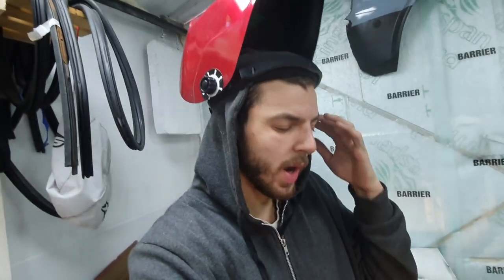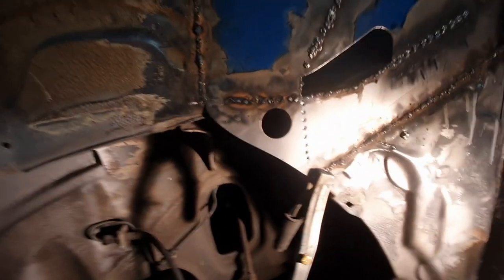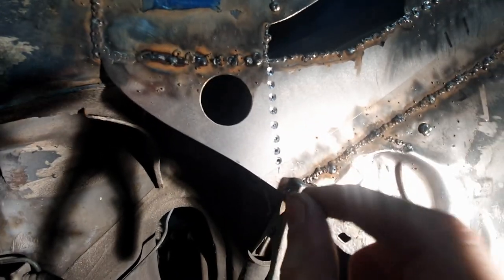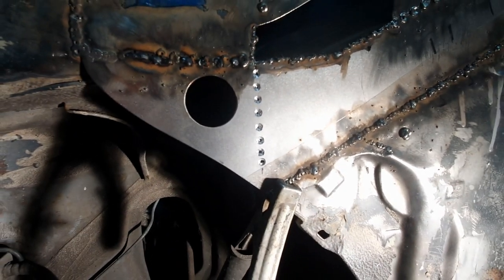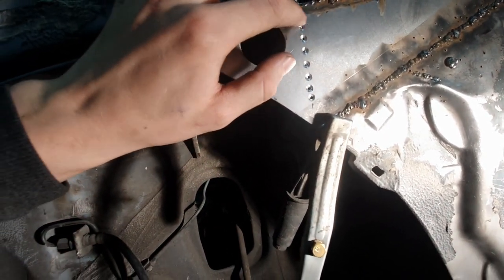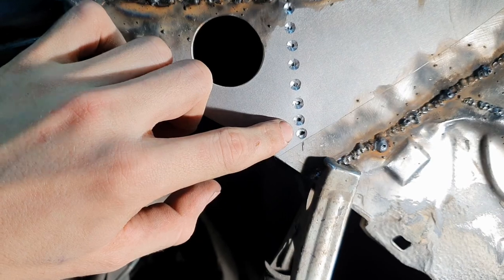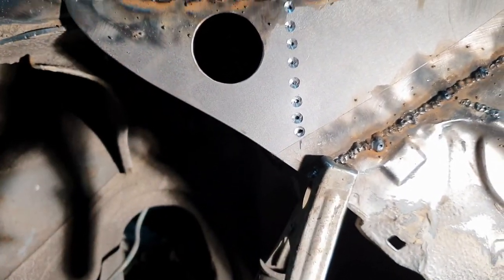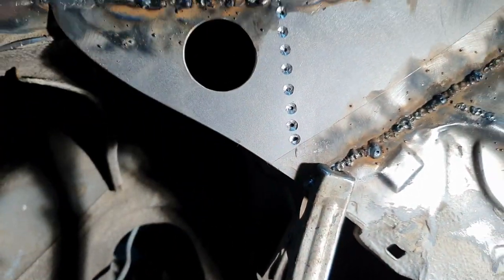Just to demonstrate a little bit closer what I'm doing - it works in my head and it seems like it's working in practice. I drill little holes, line up the panel, make sure the holes are aligned. It's this panel that's going to get welded to this one. I enlarge the holes on the outside a little bit, the panel behind is lined up, and then when I weld I shoot the wire directly into that panel so it melts into it, then the weld builds up and melts into this one, and the whole thing becomes one.